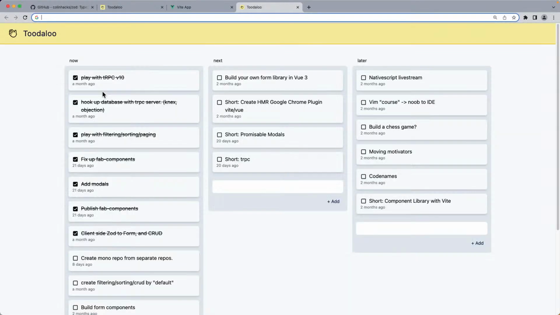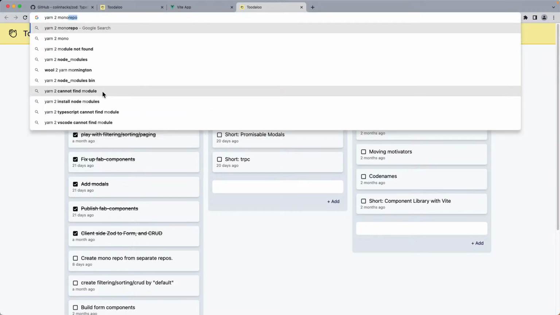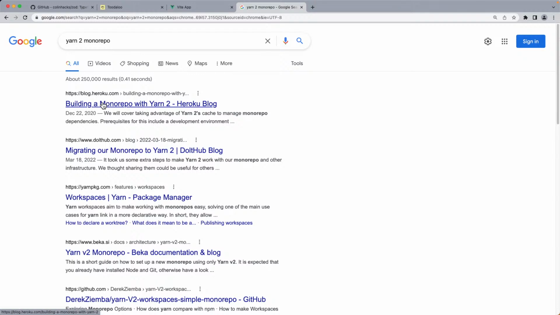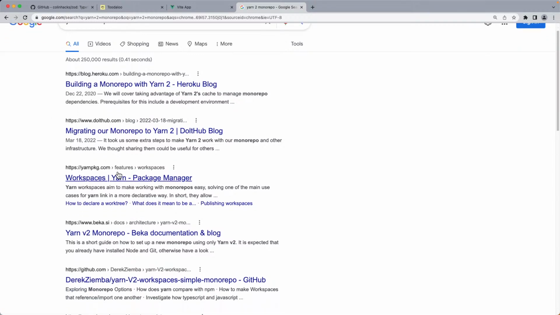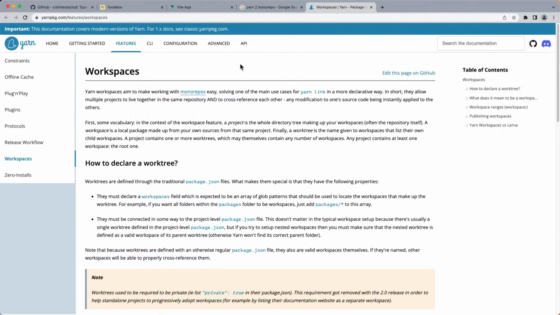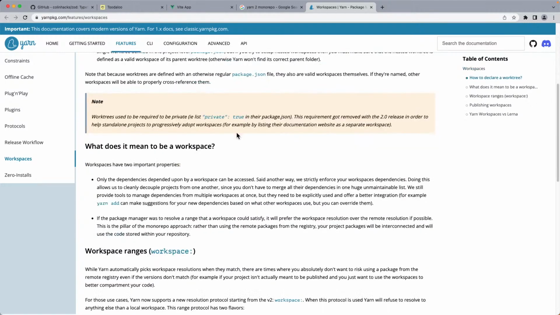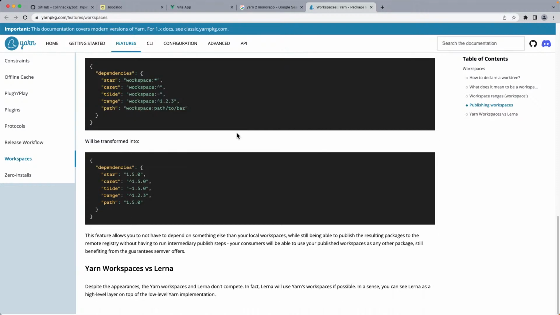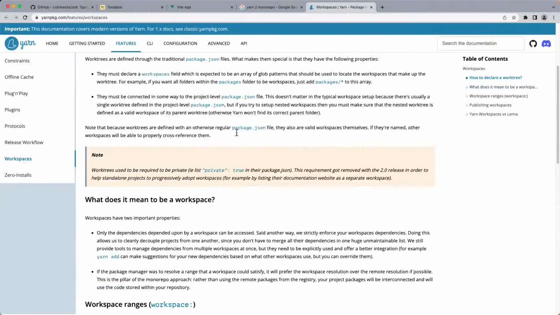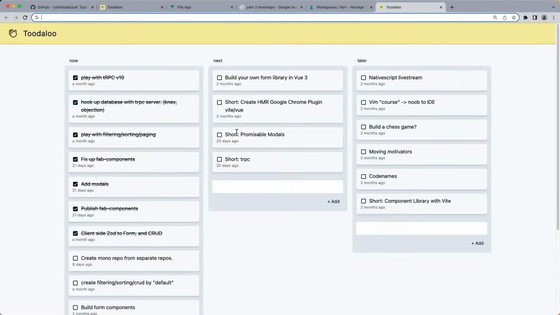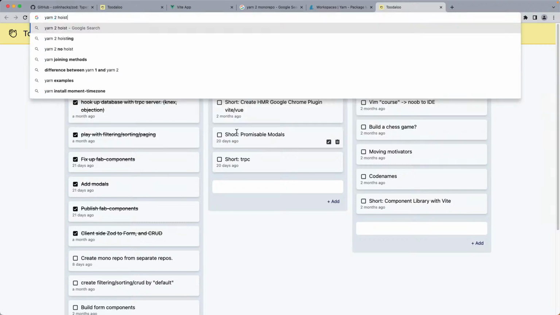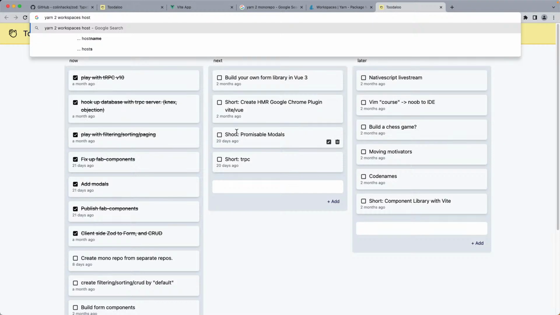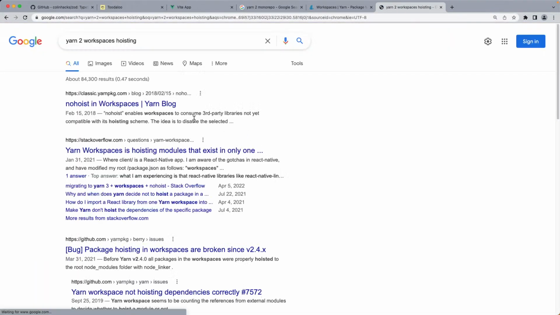I want to create a monorepo as one would. So what I want to do with this is use Yarn 2's monorepo facility. I was hoping I would see workspaces. That's really what I wanted to search for. This document covers mono versus yarn for one. Okay, so I do want to use Yarn 2, and there's a particular reason for it, which is I don't want to hoist. And hoisting is, let's see, maybe I can demo that. So yarn 2 workspaces hoisting, no hoist.